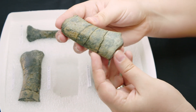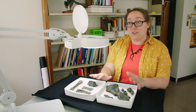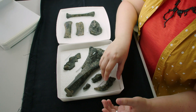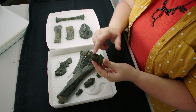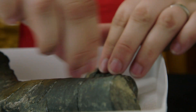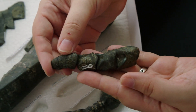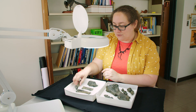He recognized them as vertebrate bones. He thought they might belong to a big sloth, which makes a lot of sense when you take a look at this claw here, but they actually turned out to be part of a dinosaur. We've got an articulated toe from one of the hind feet — three bones of that particular toe including the claw — plus parts of another toe, all articulating together. And we've got pieces of the front arm, like this radius, which is a really nice complete bone.